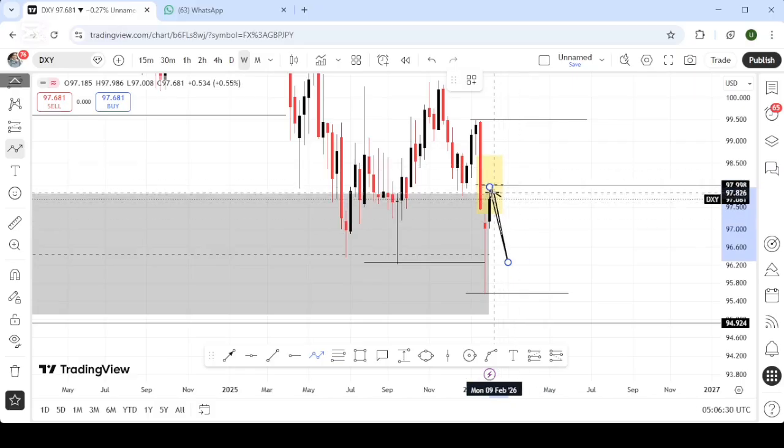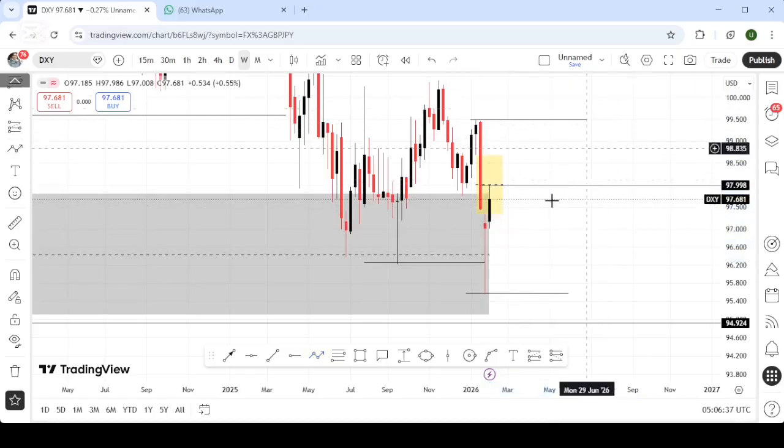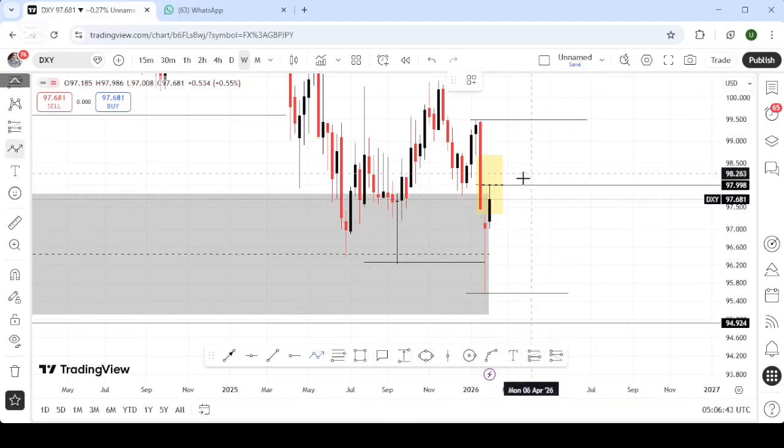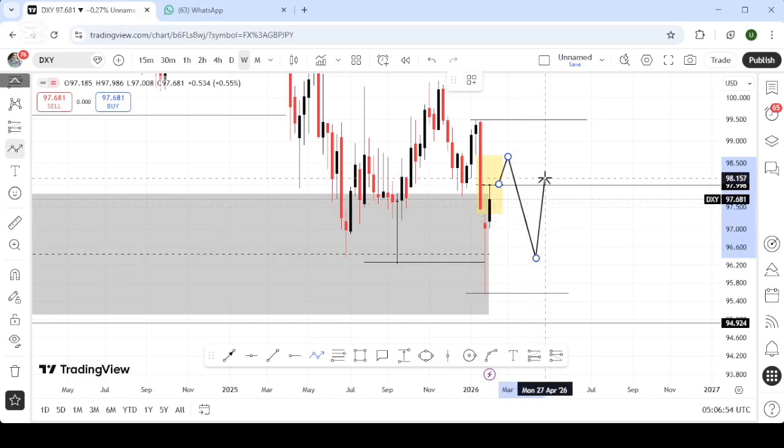That means I'm expecting the market to sell from this level. I'm expecting the market to sell as long as it is currently at this trading range. As long as this market is at this trading range, I'm expecting it to sell, even if this week starts and the market goes up a little bit like this, price is still at discount levels. But once this market drops down to this level and fails to take out this low, then I will start aiming to buy. Are you getting me now?